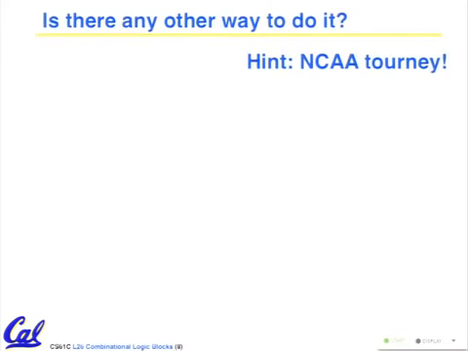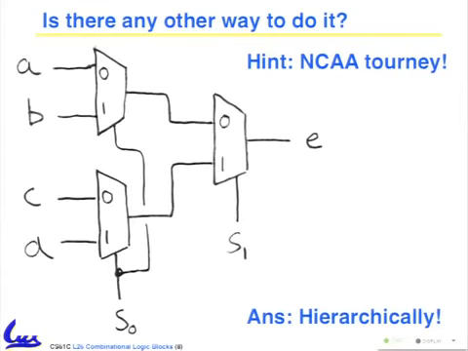Let's hit it. Think NCAA tournament. Here's what exactly she said. Emily said, these first two guys share S0, like an early competition, like round 1 in a Final Four. And the winner of round 1 goes on to the finals, and now S1 determines who the winner is in the finals. Love it, right? Big trophy at the end. Yay, you won the S competition. You get to drive the E line here.